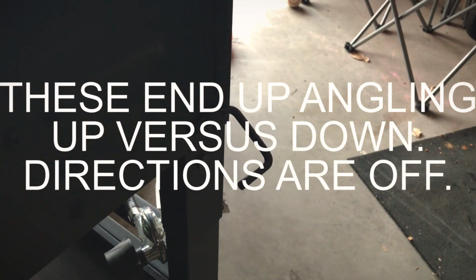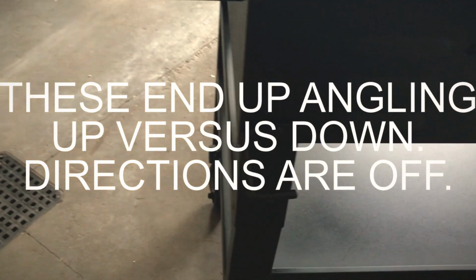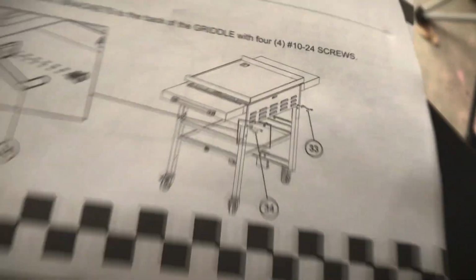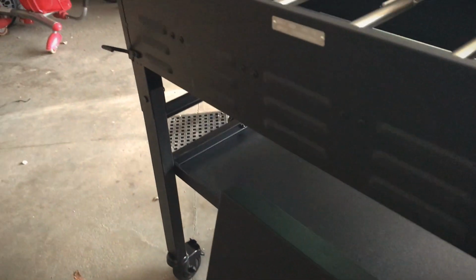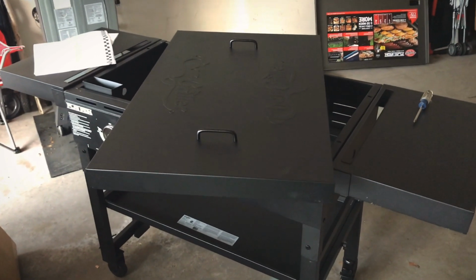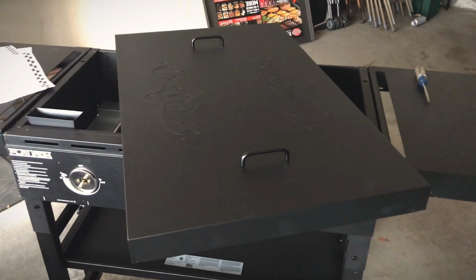All right, and then these pieces are actually for the lid, which is nice because I was kind of thinking of where I would need to place the lid as I was cooking. So these angle downward. All right, so the directions end up showing these kind of angled down, but in my experience with putting these on, I have to face them up. That is how this ends up looking a lot better. All right, this lid was kind of the deal sealer for me when it comes to picking this one up, so I really like this.